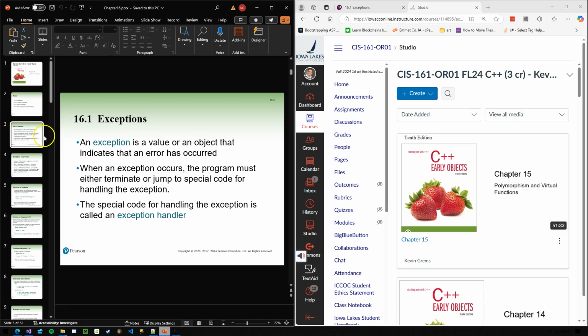And we've tried to handle that kind of error as gracefully as we could in the past, usually with something like an if statement, where if you're asking something like, do you want to input some more data, yes or no, we can check to see if the data that the user entered is a Y or an N, make sure it's not numeric, things like this. And that's perfectly acceptable. That's a great way to check for valid or invalid data. But an exception is a more robust way, I would say, to check for valid or invalid data. And it's a concept that's built right into the language.